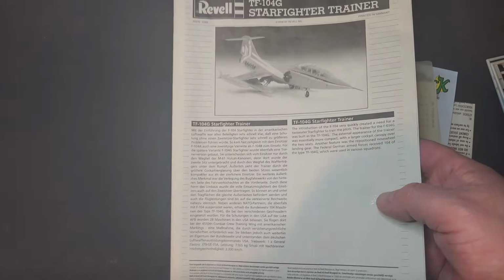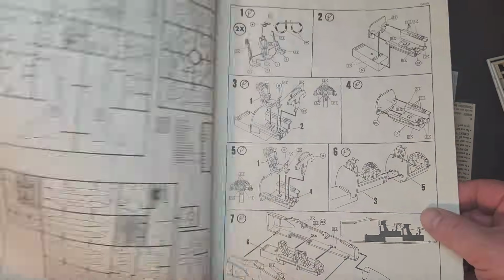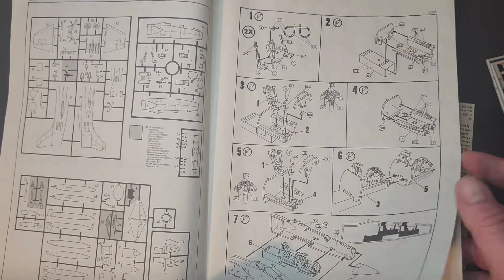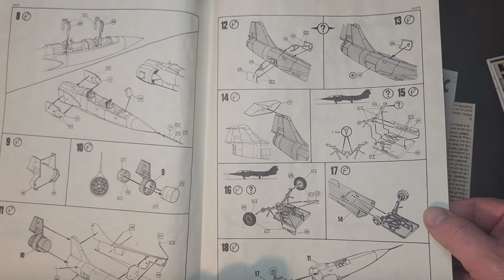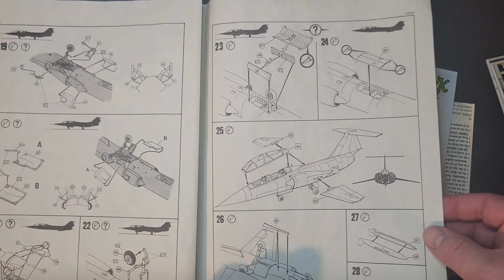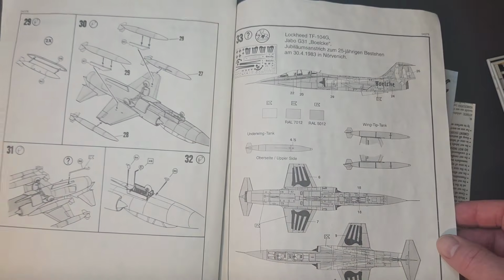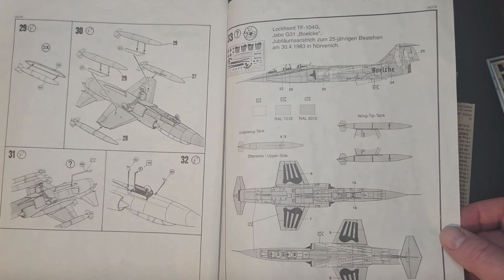Big instructions. Ooh. A lot more complex, a lot more detailed. Technically a better kit, but you know, was it as fun as the Matchbox one? I don't think so.